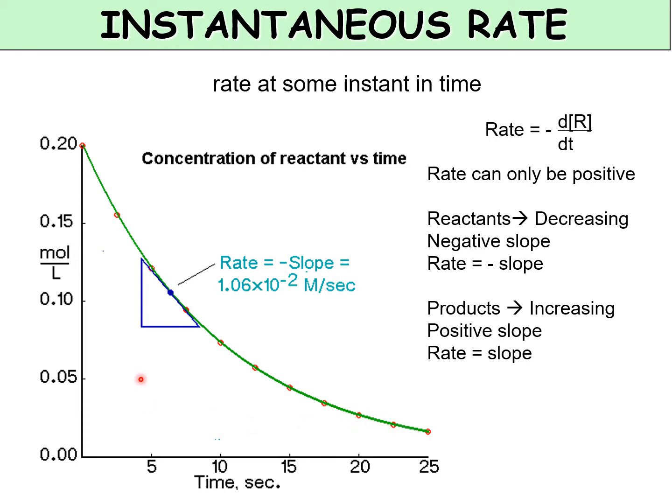That kind of makes sense intuitively, because we have said that one of the factors that are important to determine the rate is the amount of collision, right? So the more abundant the reagent is, the more likely that the collision could happen. However, things are a little bit more complicated than that. In this case, we can also tell that this is a reactant because the concentration is going down over time. So this is the instantaneous rate.